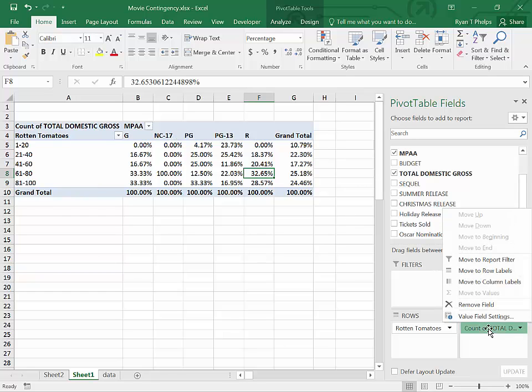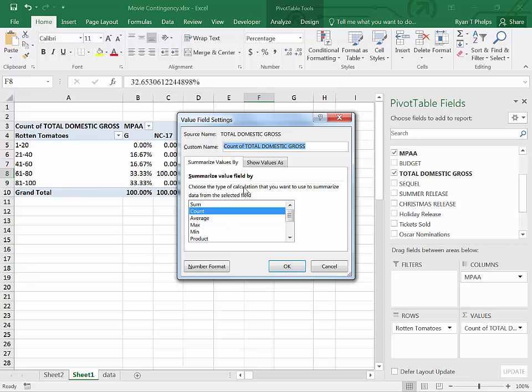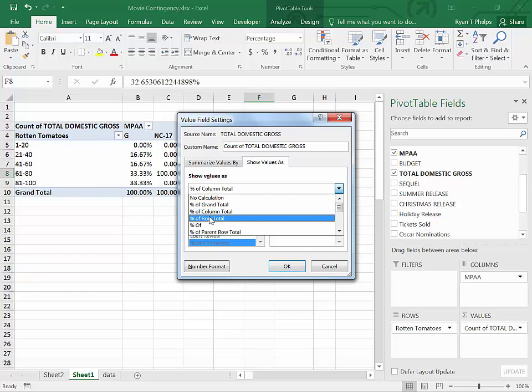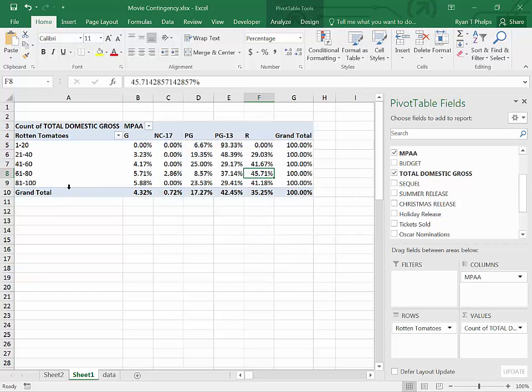It may be that the percentage that you're really interested in is what percentage of movies rated between 61 and 80 fell into the G, PG, etc. categories. In order to do that, we will express the count as a percent of the row. And now we can see that of the top rated movies, roughly 6% were G, 23% were PG, 29% were PG-13, and the most common rating for the top scored movies was R.